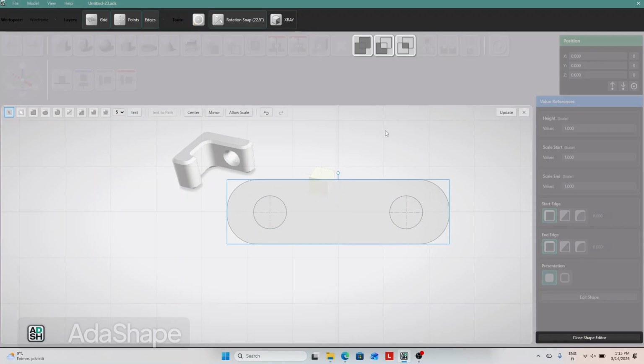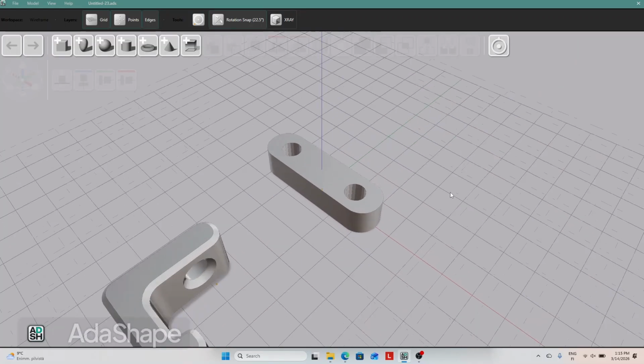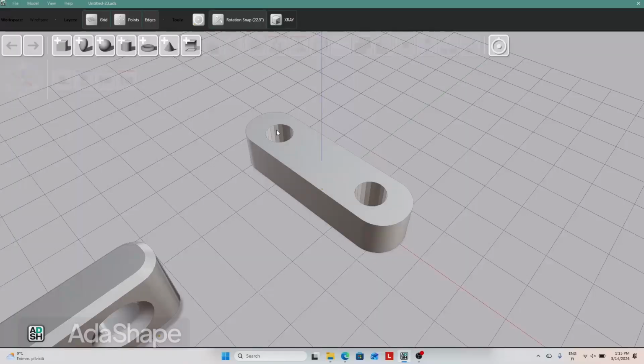Afterwards, we can do a Boolean operation on this 2D shape profile. Now this is starting to look like a mechanical part. The size is so small that we start to see those edges because of our size-dependent mesh resolution. But we can just increase the resolution. Now it's nice and smooth.